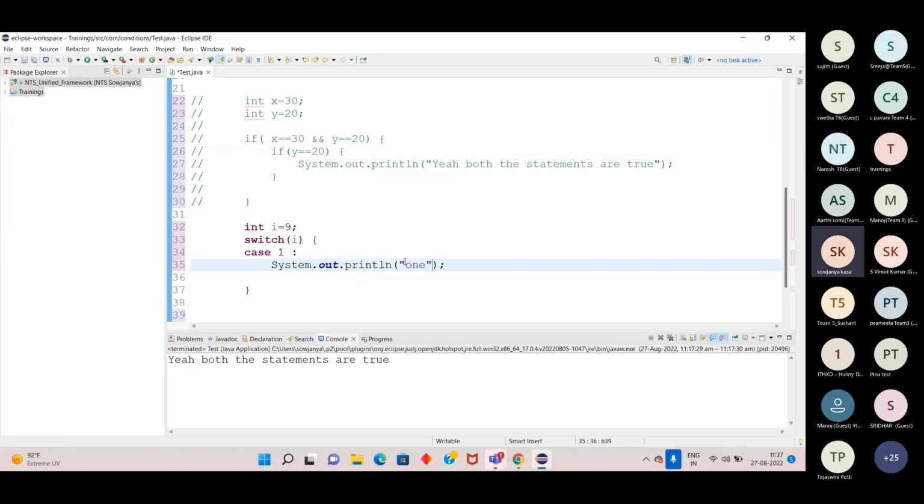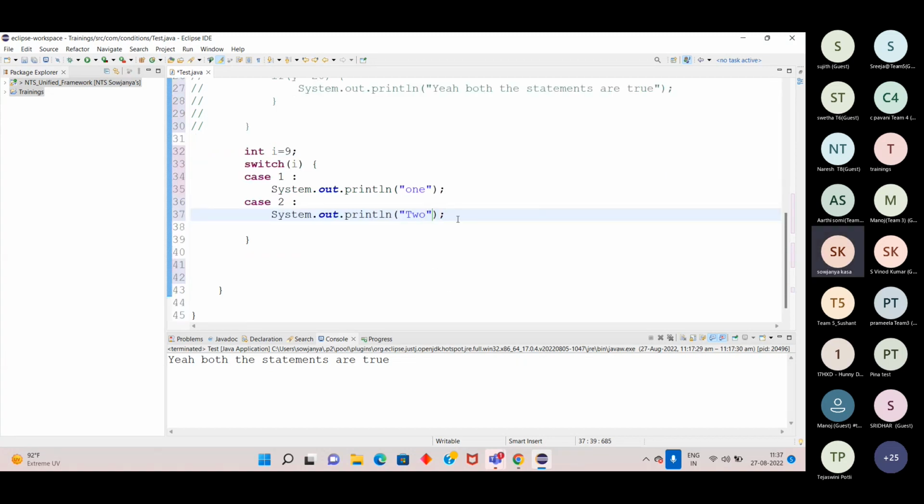After that we'll have case 2, and like this we'll have some cases. Case 3. Break condition is not used, right? Let me go with this first and later on I'll explain that.